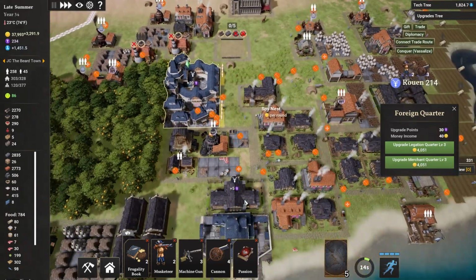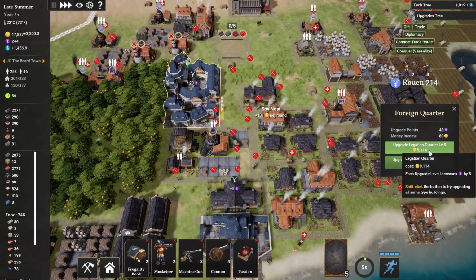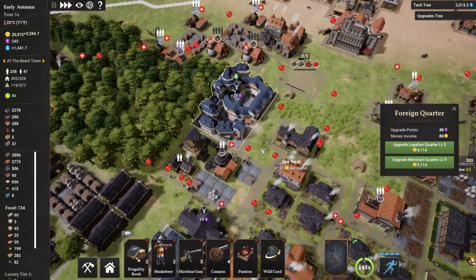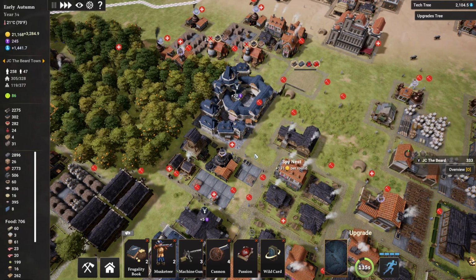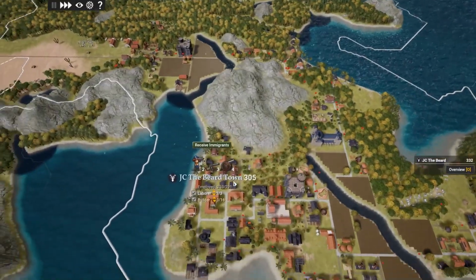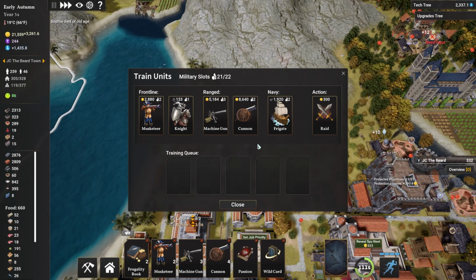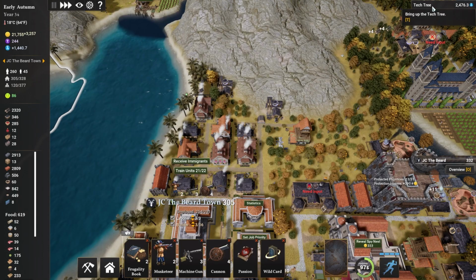Oh, yeah. Don't mind me just spending all my money on foreign quarter upgrades. Okay, yeah, we're doing fantastic here. Got musketeers, I got machine guns, I got cannons. Now, what's my military? 21 out of 22. Do I build another machine gun or another cannon? Or do I go to the upgrades tree? No, okay, I can't upgrade my military stuff anymore.